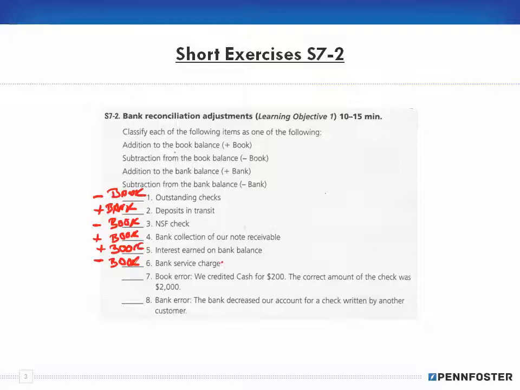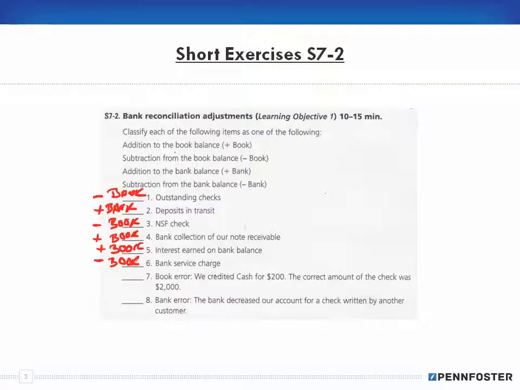I mean, that is generally a common charge. Maybe it's like $1.50 for all transactions that you have once a month. But sometimes you might have something like you pay $1 a month and then say 10 cents a check. Well, you don't know which checks cleared the bank, and they're going to charge you for each check that clears the bank. So you actually have to wait to see the bank statement in order to know what that bank service charge is going to be.